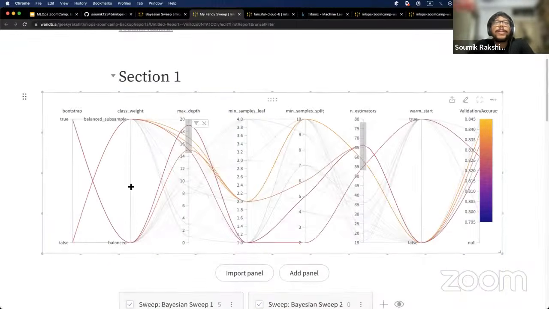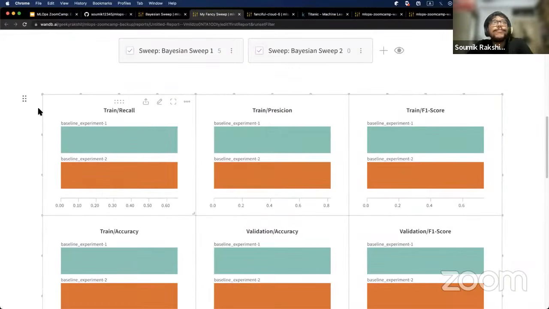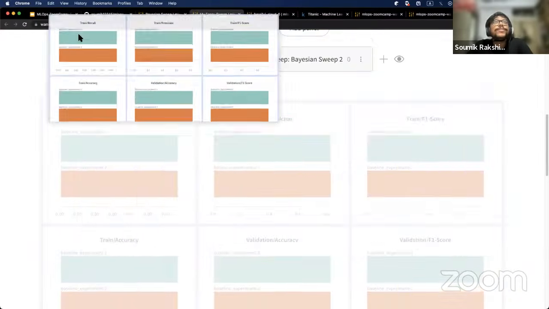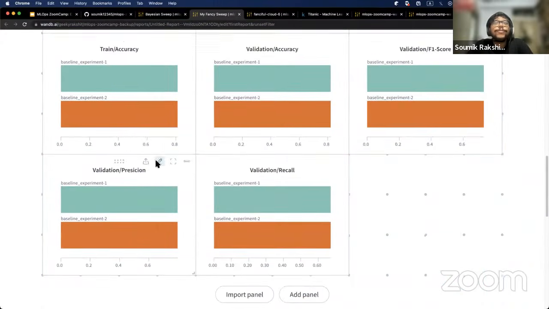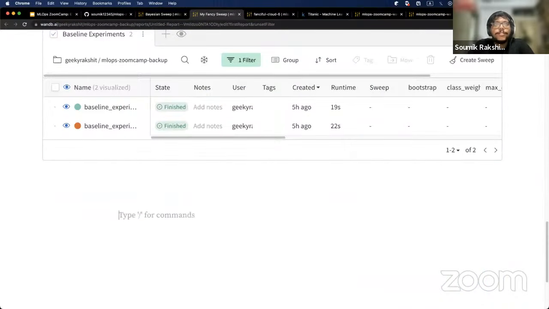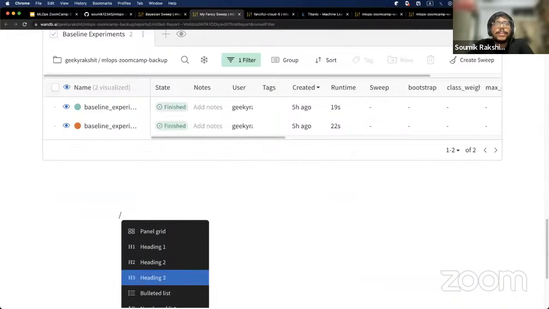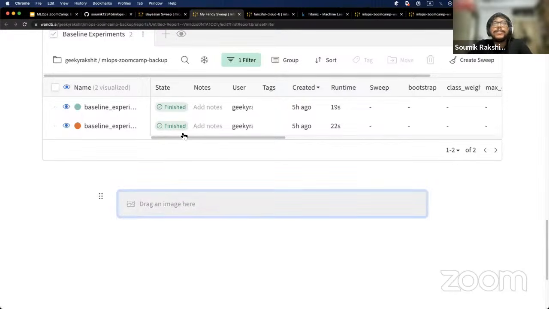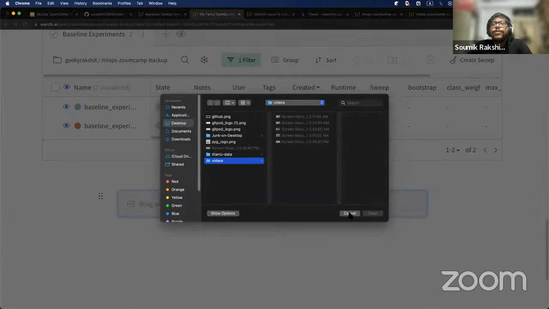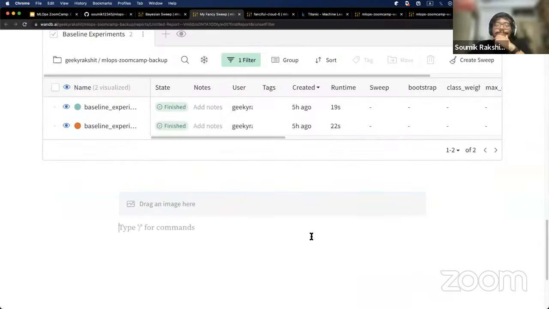Okay, so if there are multiple sections, you can move them, but maybe due to some issues, I cannot get it to work. But yeah, no issues. Let's see if we can do something else. Like you can add a bulleted list, you can add images if you want, maybe add an image here from your local system, and do a lot of things.